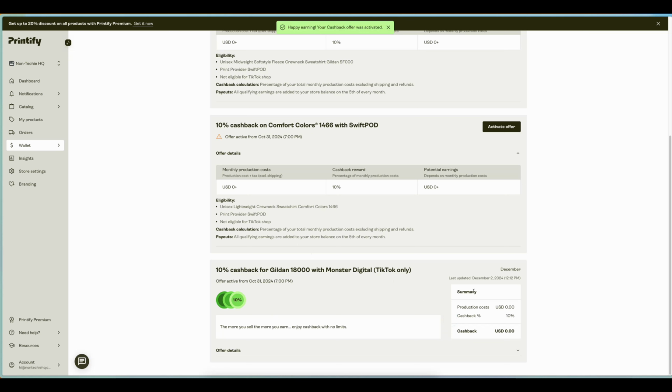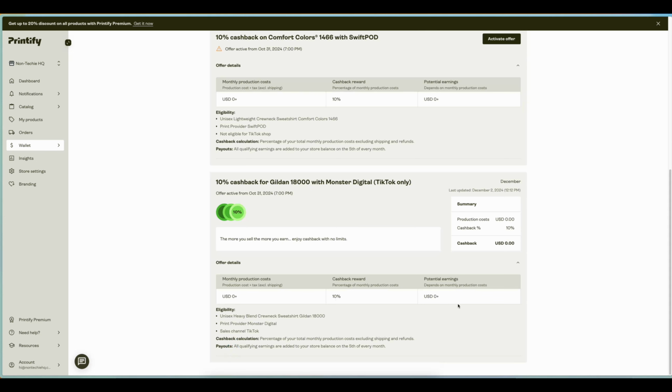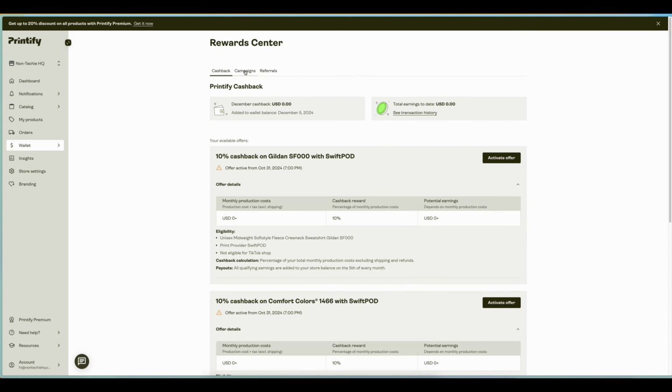This will then change this section by your cashback. The more you sell, the more you earn. So you get 10% cashback on this particular product, and it's active, and then you'll see like the last updated and your offer details down here. So those are your rewards cashbacks.